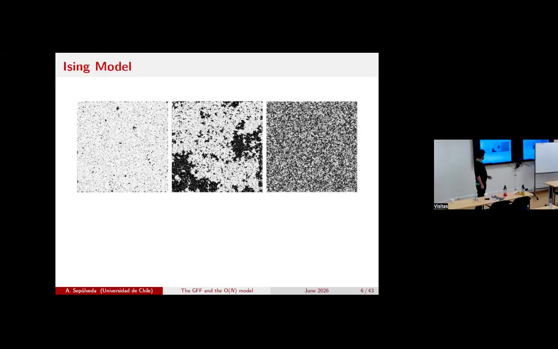So we could start with the Ising model. This is what I was changing at the last moment. I had a simulation by another person, but this one I did recently using ChatGPT. It didn't take me much. So, here is the Ising model at different temperatures. As you can see, you have two colors: it's either plus or minus 1. Let's say that the plus ones are black and the minus ones are white.